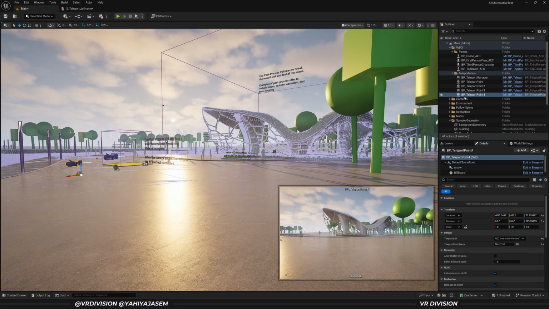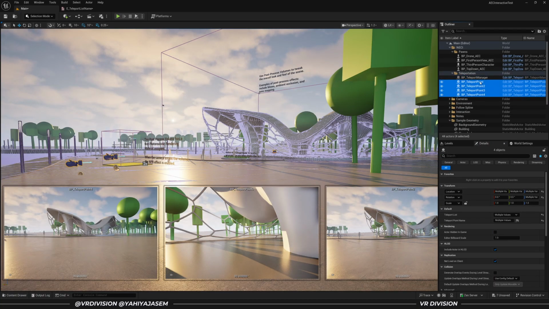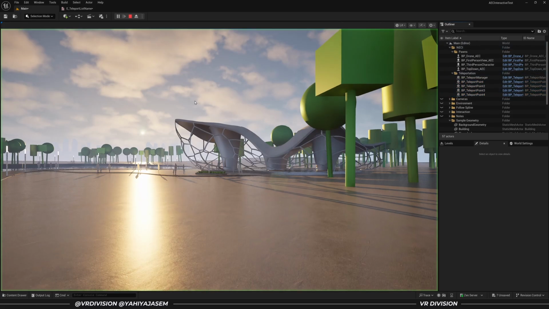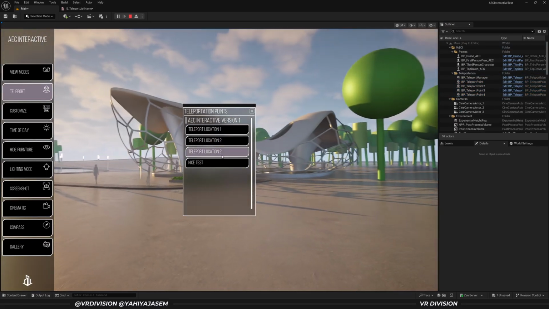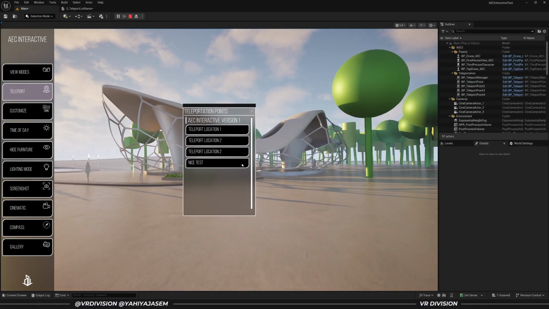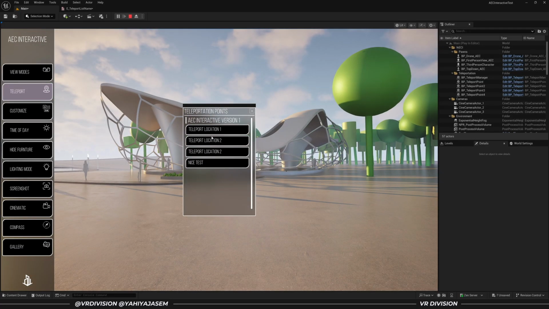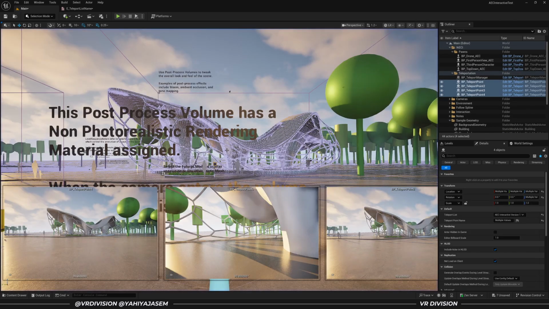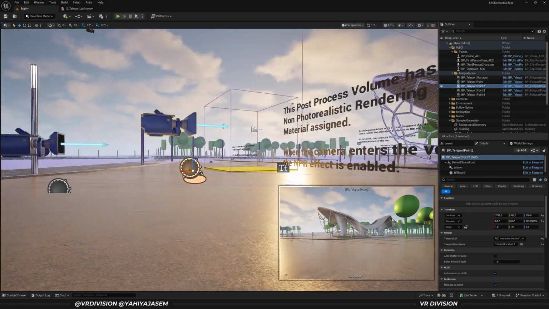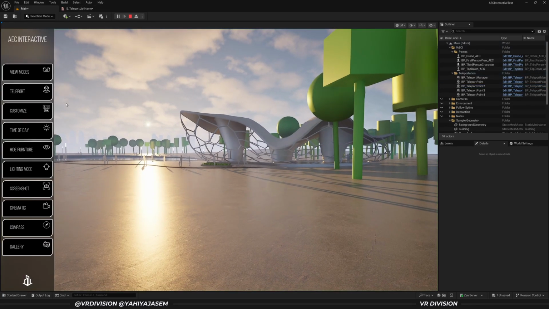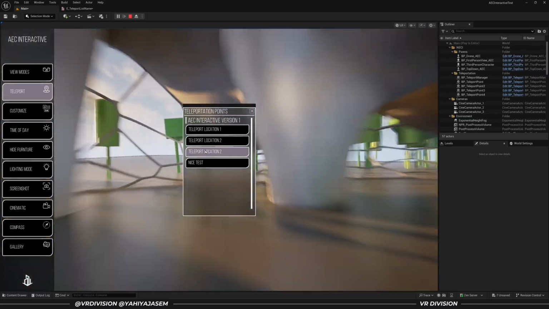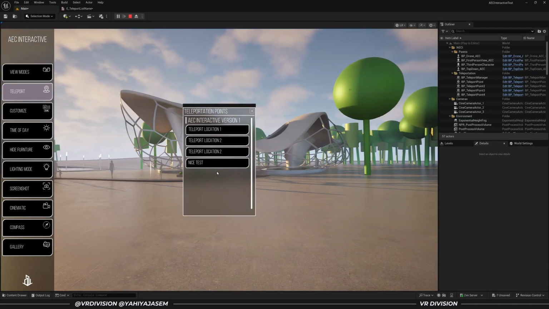So every time you set a teleportation point, you can select all of them except for the manager, and you can set all of them, for example, to be under this list. Now click on play and you will have just one list, and you can set the names, of course, that will show. Okay, so notice when you place the teleport point above the floor, it will move us above the floor, as you can see here, and then it will drop us to the floor. So as I mentioned, we need to keep this as close as possible to the floor. Now let's click on that actor again. It's fine, it's fine, it's fine, and this is also fine.